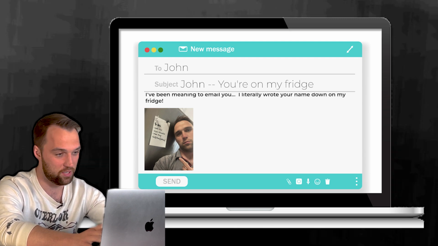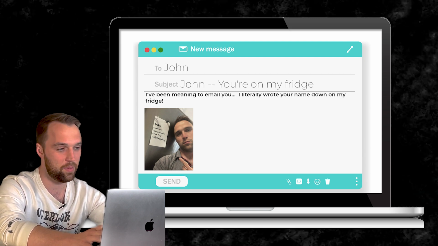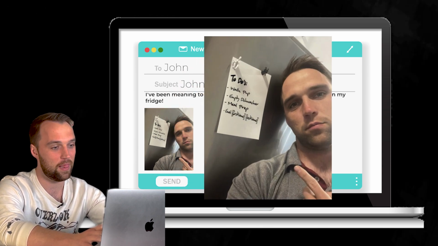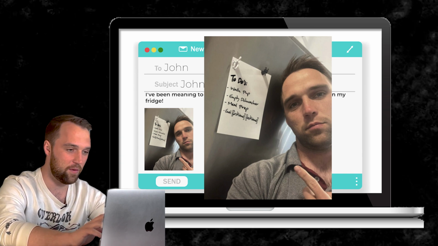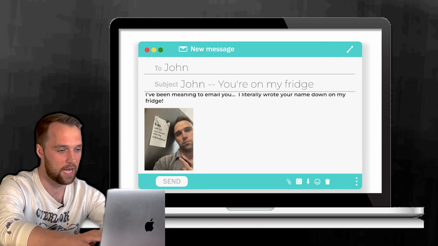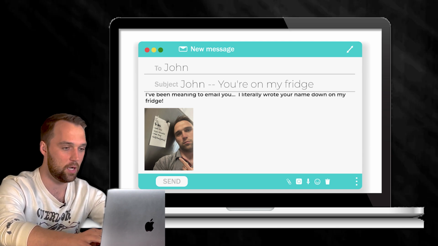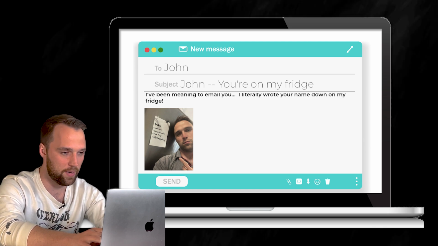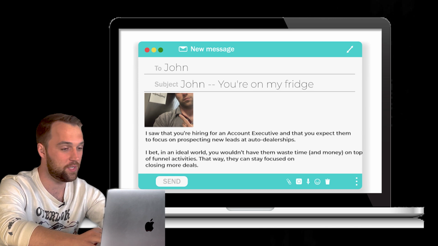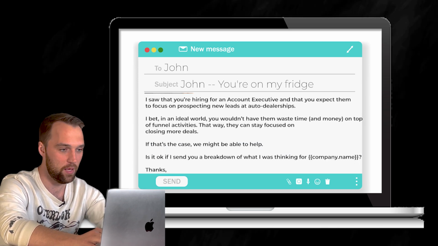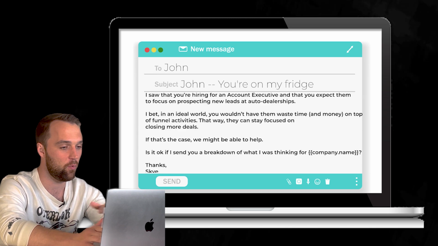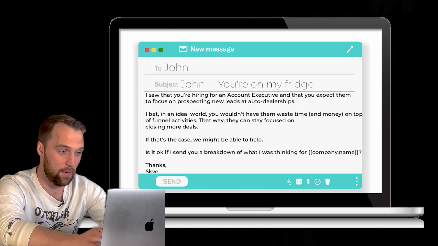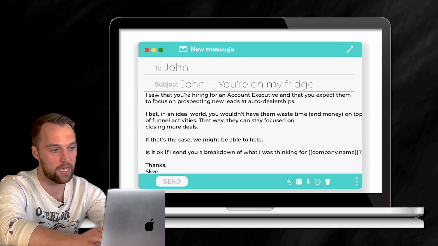And as you can see on the to-do list, it says walk pup, empty dishwasher, meal prep, email, first name, last name. So these are dynamic fields that are injected over top of this image so I can pretty much automate and personalize this kind of image at scale to all of my prospects. And now below the image, as you can see, we have the exact same copy from our baseline email from before. So we really didn't have to change anything else here. It all is the same. And all we did is change it to have a more creative and fun hook.